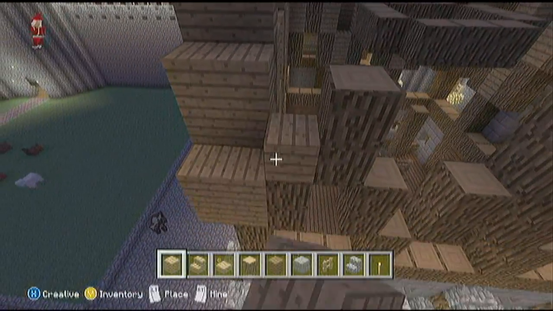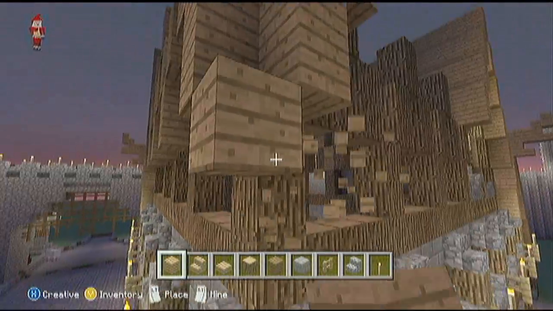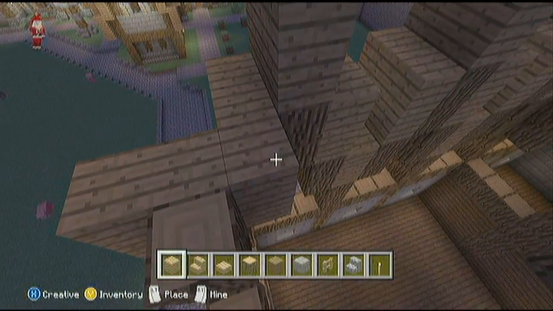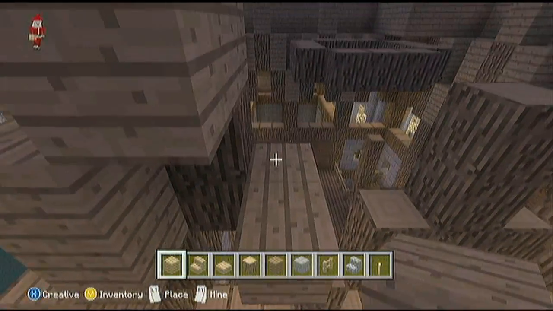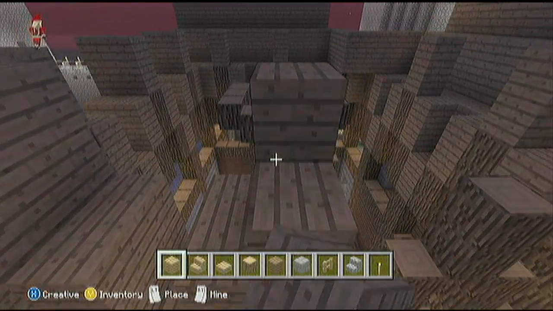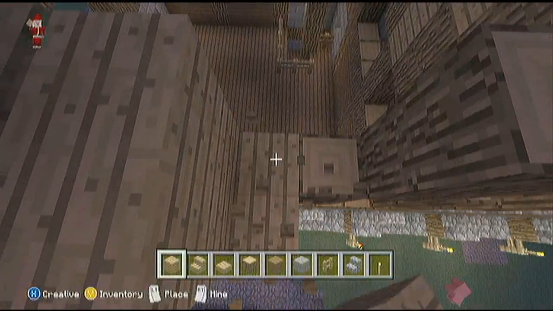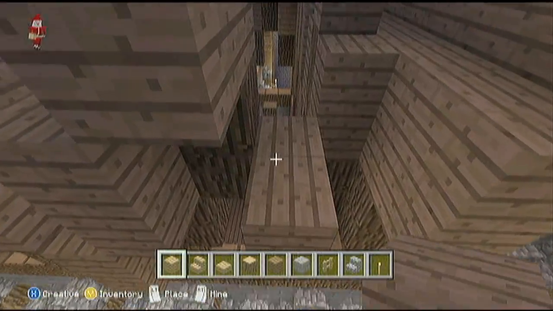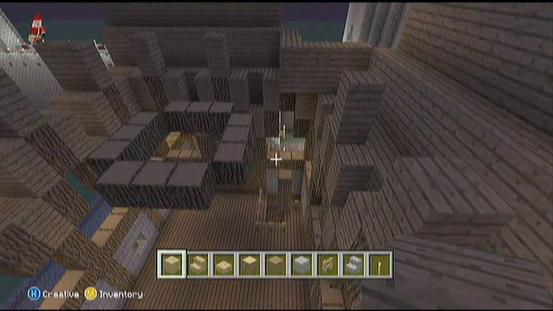Okay, so we're just still outlining the roof. Now we're going to do a little peak there. And we're going to connect that right there. Okay, so we just got done outlining the whole roof.